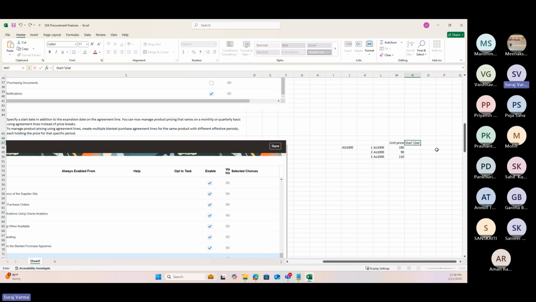So you have those respective start date as well as end date in your agreement, where you can provide this detail. As a consideration, say from Jan 1 till Jan 31, my price is mainly for this. So whenever a PO is raised with the requested delivery date as this one, it will take in those details. If I'm taking the month of February, then based on whatever the PO requested delivery date is, you will be able to choose only this agreement line. So that kind of validation you have coming as part of this feature.